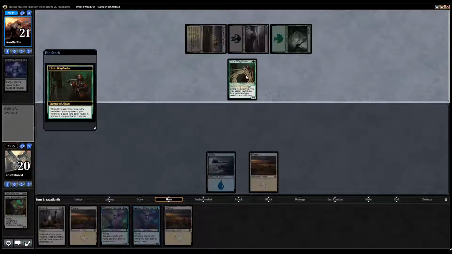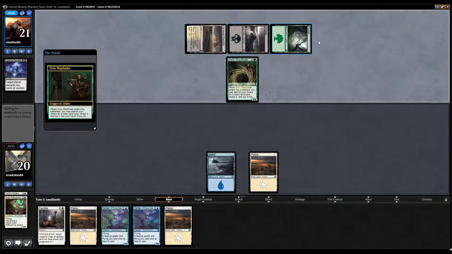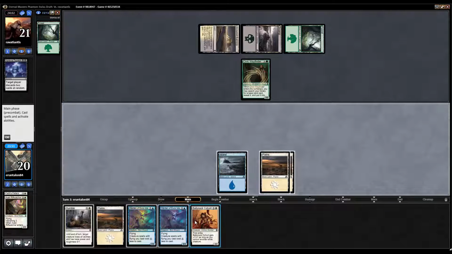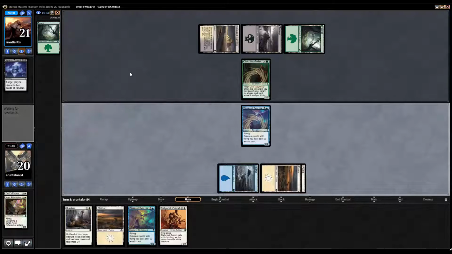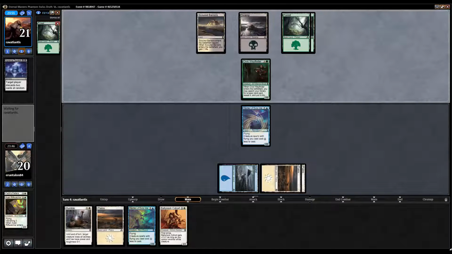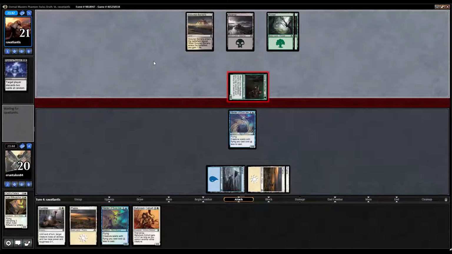Oh, he's Abzan. Civic Wayfinder. Get a land. Is it going to be a fourth color? It is not. It's a forest. Warden or Ballydock? Let's go with Warden. He's going to hit me for two. That's fine. Play that forest that's in your hand. There we go. Hit me for two, that is okay.